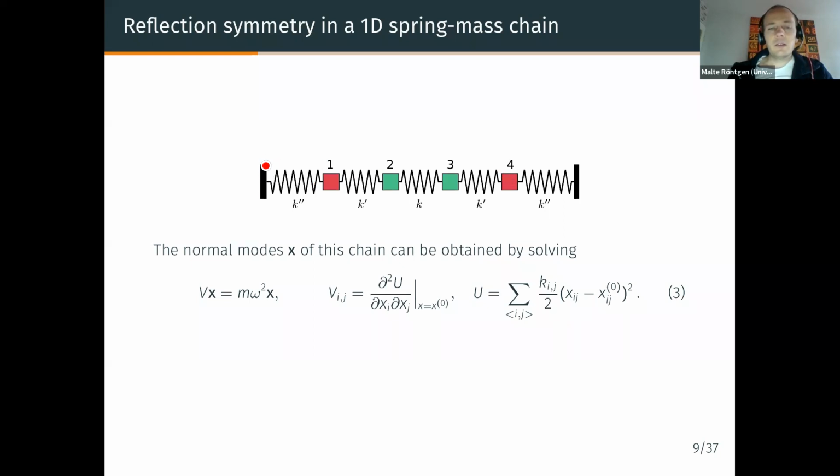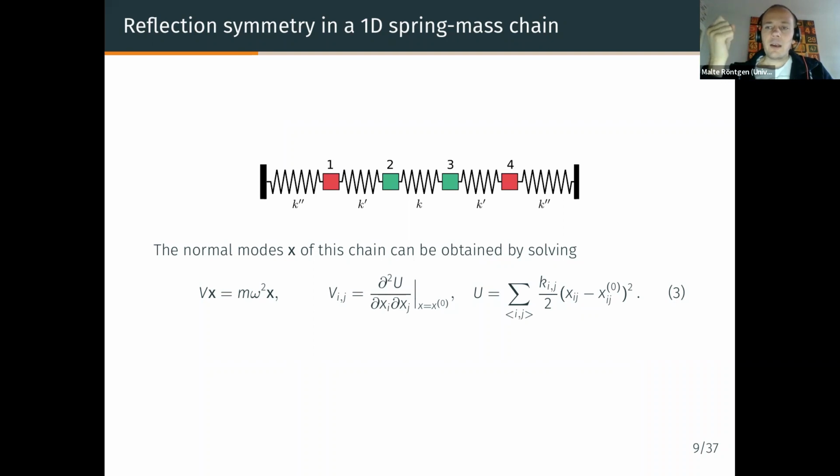This is represented by those black structures here. Now, we want to convert the physics of this system to something which we can treat by the concept of latent symmetries. So we need a matrix eigenvalue problem. Most of us, I think all of us, have done this in our studies: we look at the normal modes.